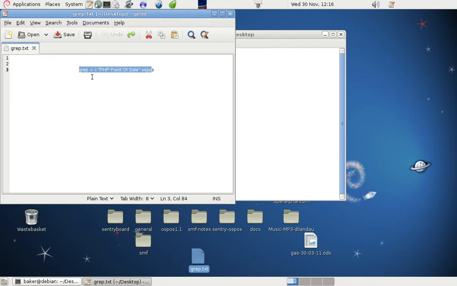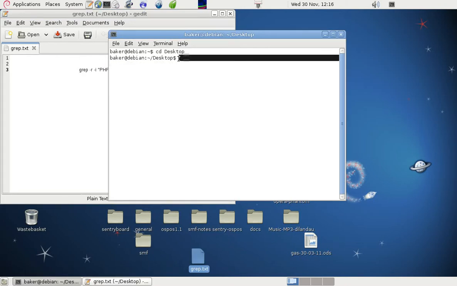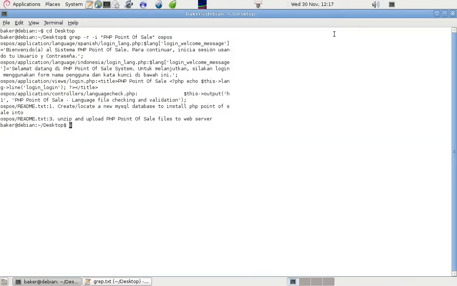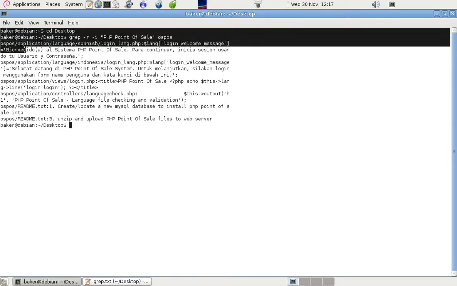If I copy that properly and paste it into the console here, we'll see what happens. Press enter, and it looks through all of the files in all of the folders in that program folder. If I blow this up to full size now, we can see it more clearly. Let's separate some of this out. To do that, I need to put it into a text editor really. I can do that.